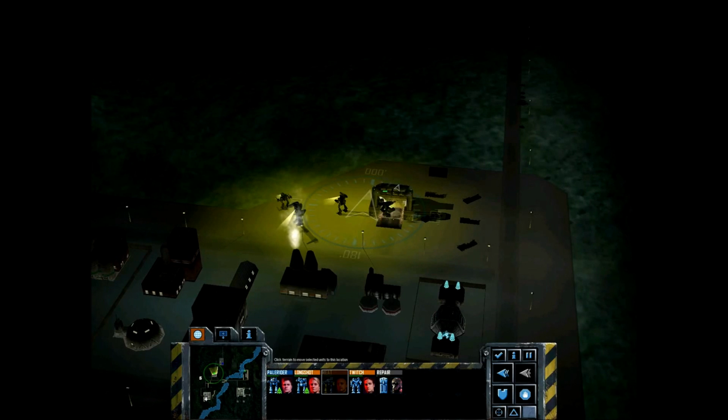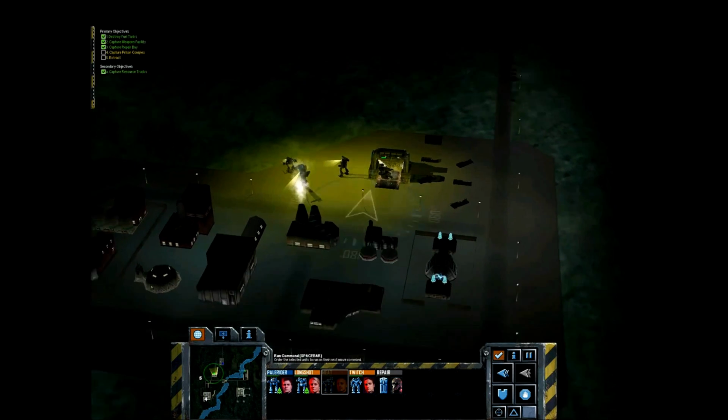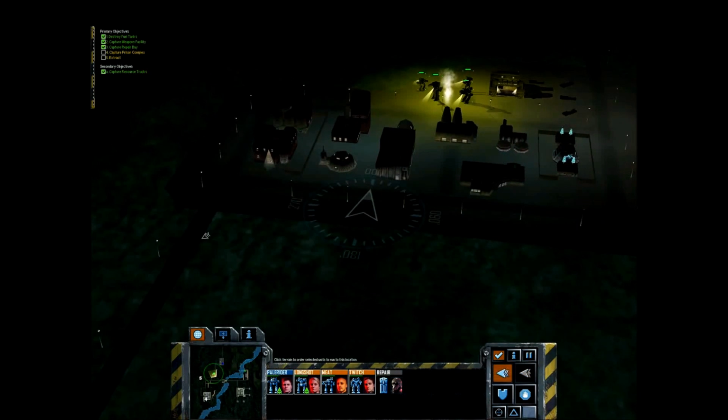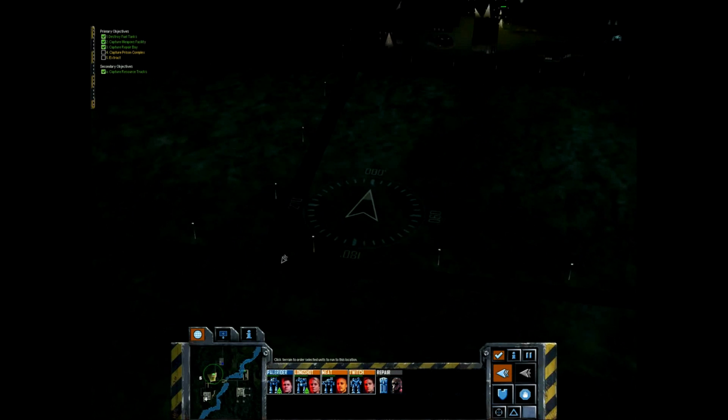And now, as you can see, my control groups are split into basically my weapon mechs and then my sensor mech. That way I can quickly save him from a perilous situation if need be, and have my other mechs come in to protect him.